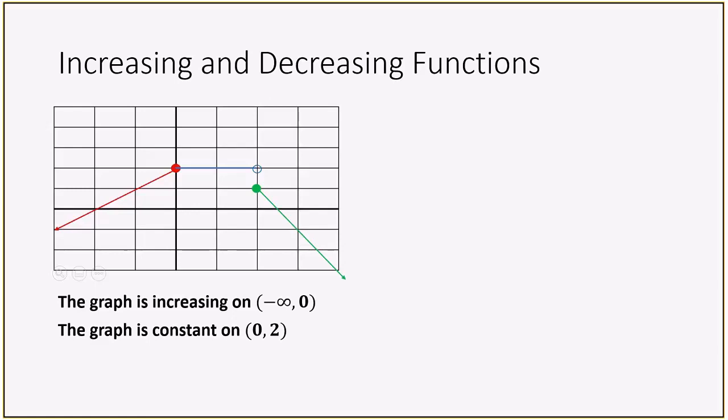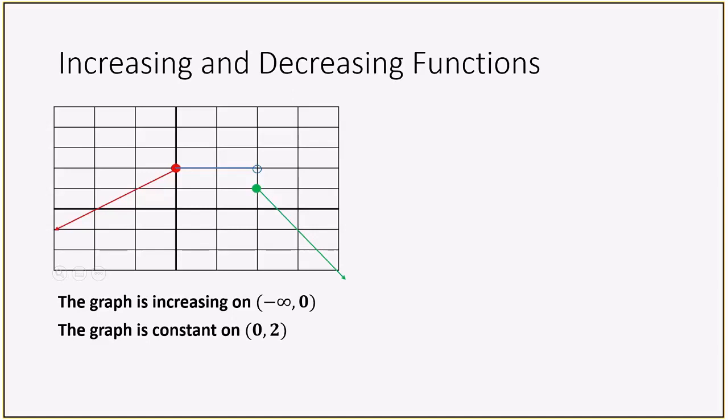And now notice how I'm not putting brackets around any of these. That's because of the graph, let's look specifically at that red dot point. Well, you could potentially argue that the graph is increasing at that point, and you could potentially argue that it's staying constant at that point. But the truth of the matter is actually neither of those things is happening. There's a weird point or a diagonal there where we can't actually determine what's happening. So anytime there is a stark change from either increasing to decreasing or increasing to constant, we're never going to include it. So all of that's a long-winded way of saying anytime you talk about increasing or decreasing functions, there will never be a bracket on your answer.